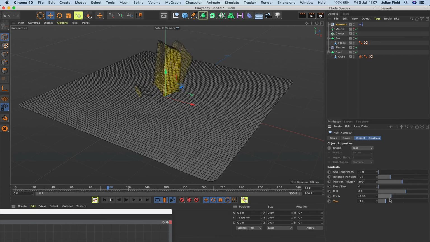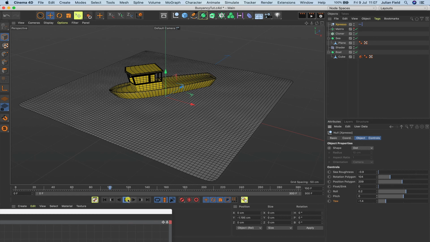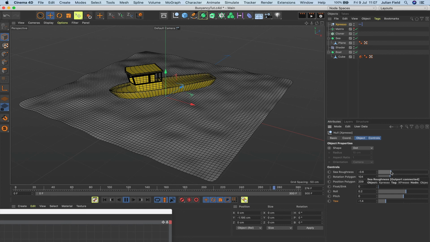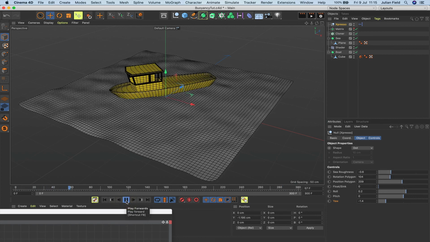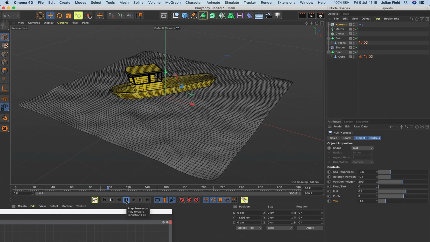We'll just change our pitch and bring the boat back to 0 and run our timeline. And now we can see that it's such a subtle amount of movement in the boat that there's perhaps not quite enough, so we can bring that back up and set it moving around again. And that's great. So you can see that it's about creating this synergic balance between the different controls here.